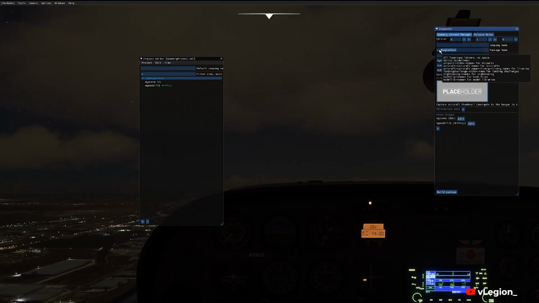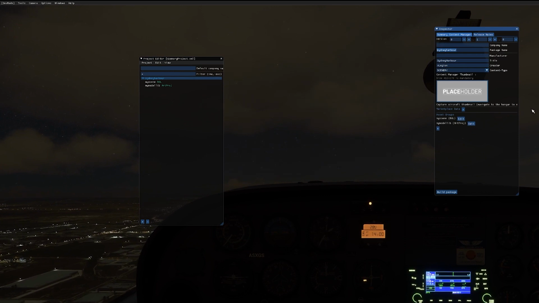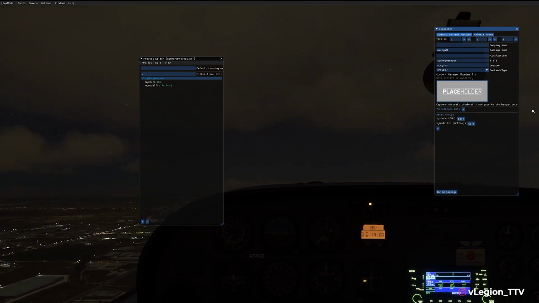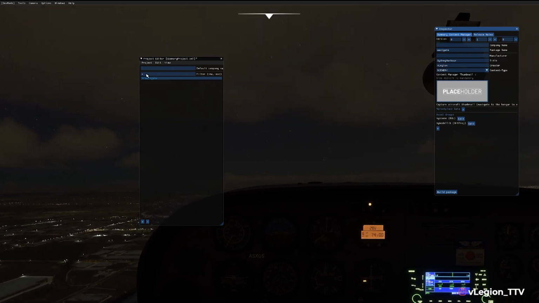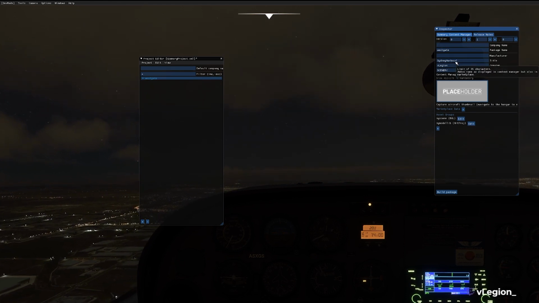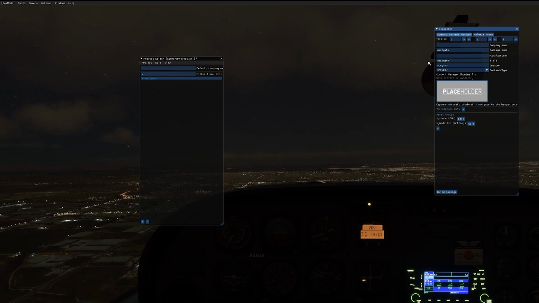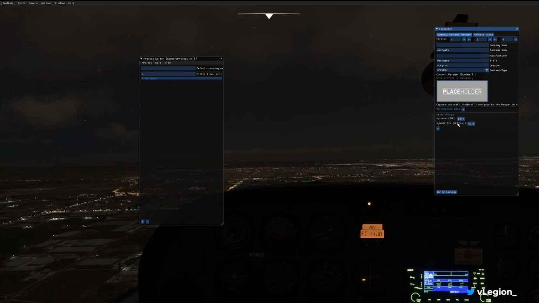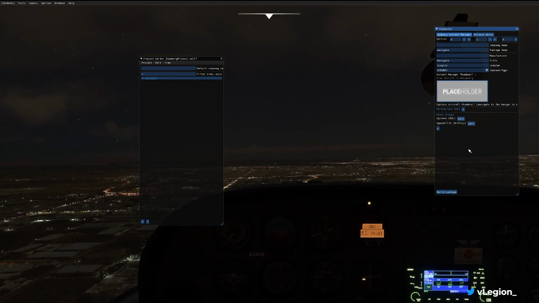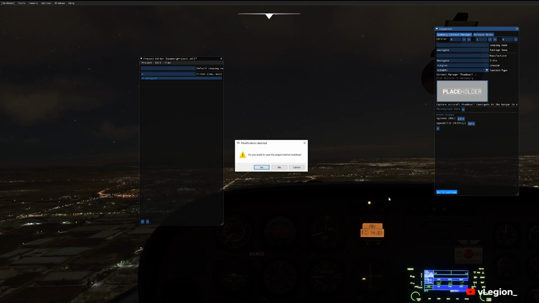So what we're actually going to do here is go here and rename it just to Westgate. Hit enter. It still only changes the name over here. I'm going to do the same here, Westgate, like so. Now it's already put my name in there because I already had it filled. Now we're just going to hit build package. Now it's going to ask us if we want to save. Click yes. Now more than likely this is going to come up with some errors in a minute, which you'll see.